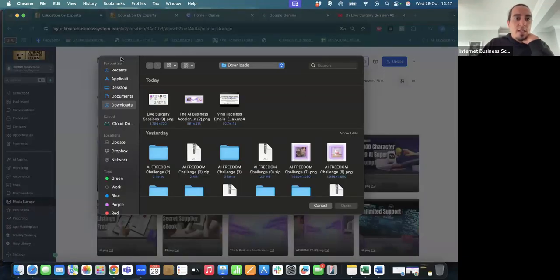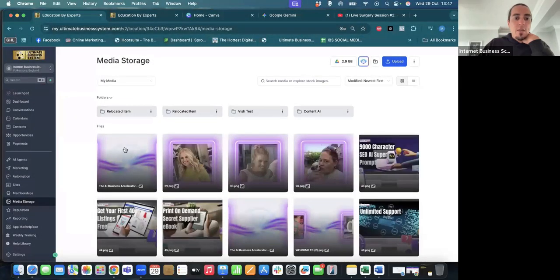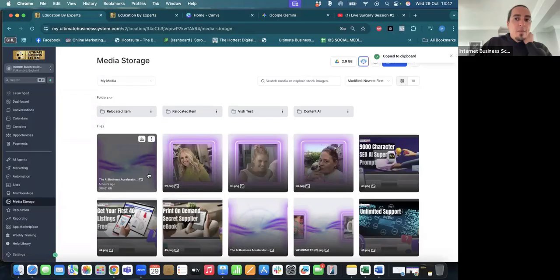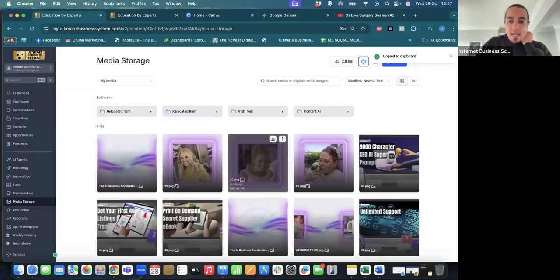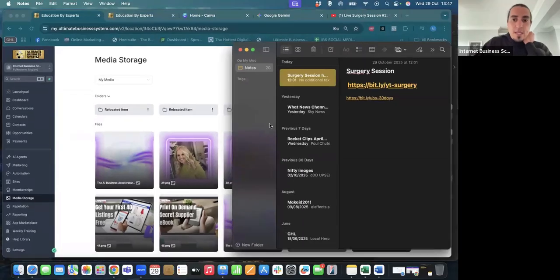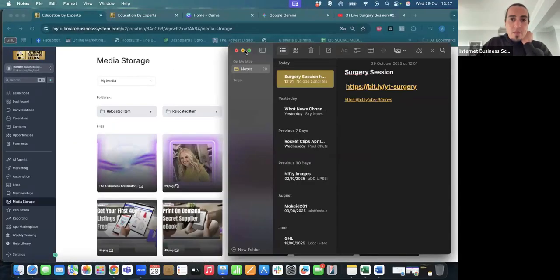Oh God, I've got way too many things open here. Let's close that off. I don't actually need this. Okay, it uploads. It will sit here in first position. Now in here, you will see these three dots. You click on that. You click get link. All right. Now that link will. Where's that little window I had open? That one there.